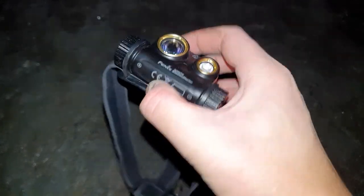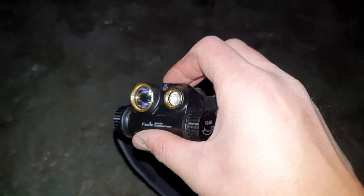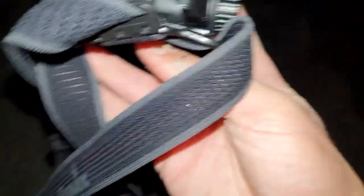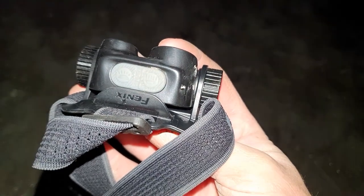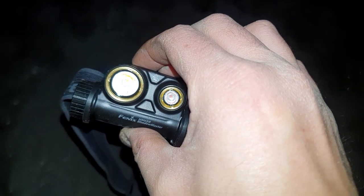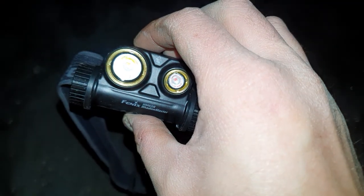I realise I spoke about the lock function, but I didn't actually show you guys how to do it, so just so you know. There's the two buttons on the top like I showed you. And then press and hold both for 3 seconds. 1, 2, 3. And then it's going to flash 4 times to let you know it's locked.